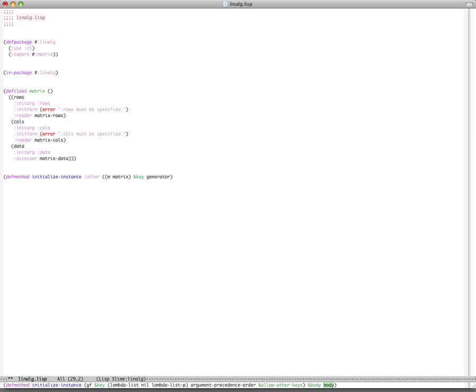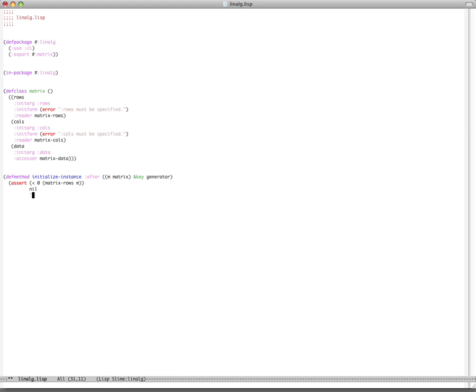But first of all, we have to make sure that rows and columns are greater than 0. We'll use simple assertions for that. There, of course, are numerous other ways that we could do it, but assertions are nice at this point. So we assert that 0 is always smaller than matrix-rows m.